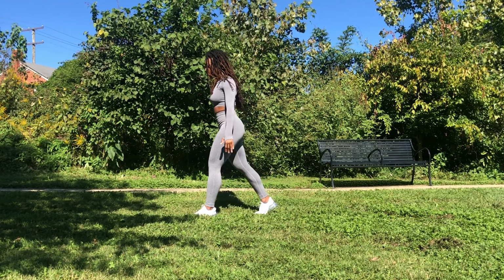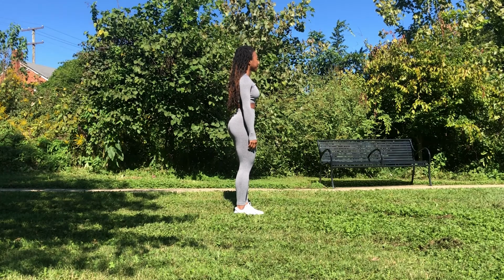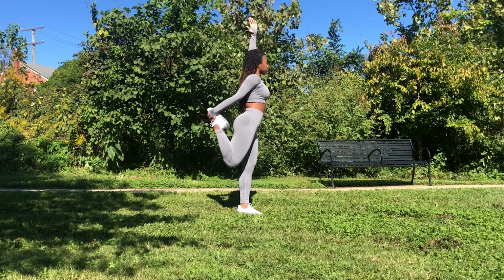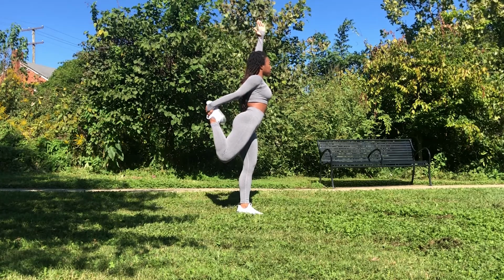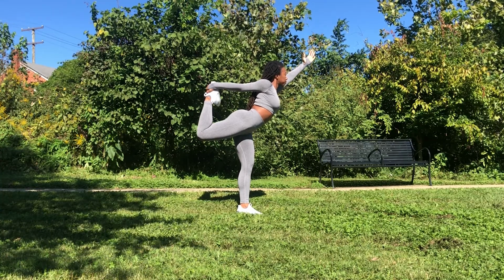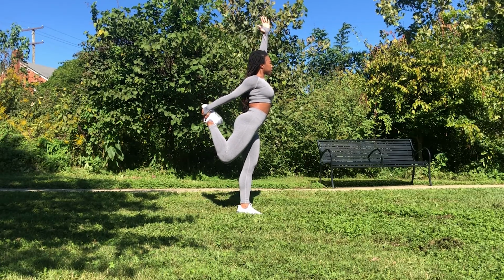Exhale, release. And let's bring those feet together. And then we turn to the other side. Grabbing that shoelace portion of the foot, finding yourself steady and balanced, lifting the opposite arm. And if it's available to you, taking that fold as you move into dancer's pose. Really controlling the movement here, continuing to breathe. Use your inhale breath to bring you back up to standing and release that leg.